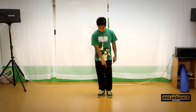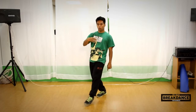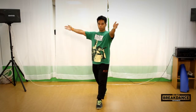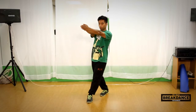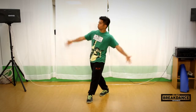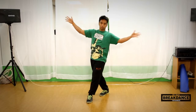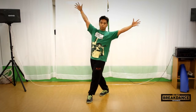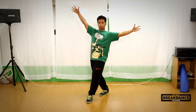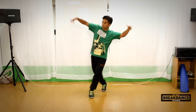So we're going to be taking this right leg and stepping it over to the diagonal. The most common mistake is people step to the side or to the front. What I want you to do is a combination of both, go to the diagonal. And bring the hip out as well, and your arms come up a little past this cross or T-bar. Bring it up. It's almost like come at me, bro. This is a general default place where you want to put your arms. Eventually, once you get used to it, you can start switching it up to anything else.